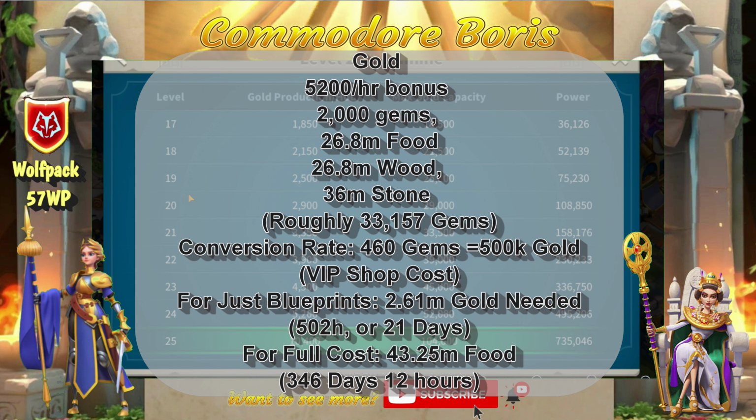This is easily the most expensive in terms of other resources, at about 33,157 gems equivalency per level 25 upgrade. However, the increased production is a lot bigger ratio. 460 gems of gold is only about 600,000 gold. So 2,000 gems worth of gold is 2.61 million.